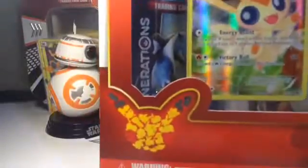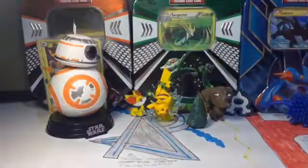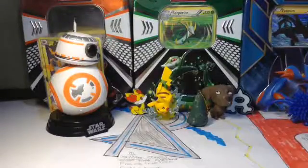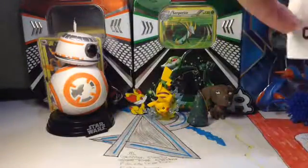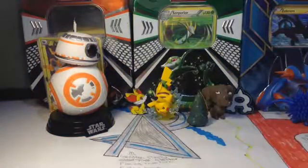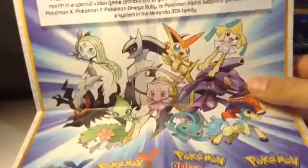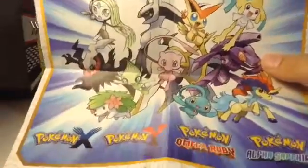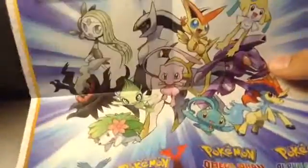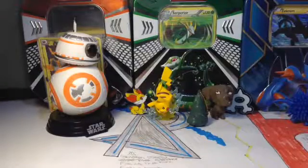Anyway, let's crack open this amazing, awesome box here. I'll be right back. Guys, I got this open, and in every 20th anniversary box it comes with a nice little pamphlet, which has all of these guys here. You already saw enough of this, it's been in a couple of my videos before, so if not, go check them out. I'm just going to put this back here.